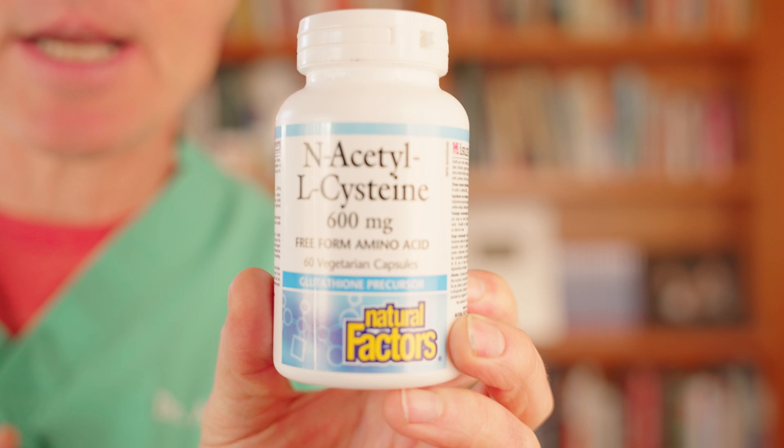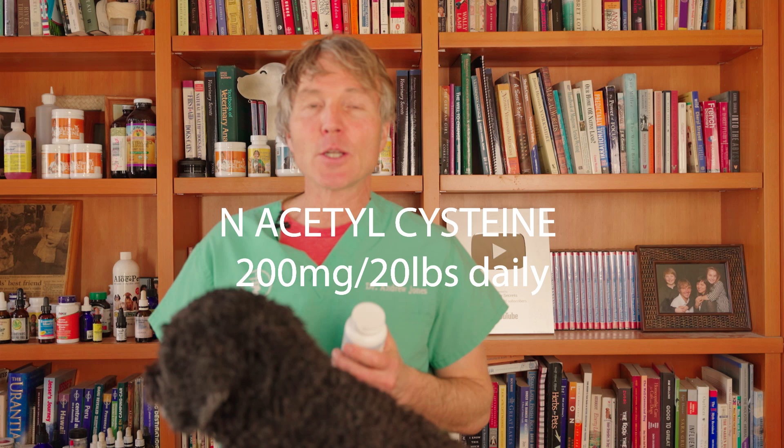Number three: an amino acid that has been shown to be very helpful for many people with dry eyes — N-acetylcysteine. N-acetylcysteine is a mucolytic amino acid, meaning it helps break up mucus secretions. It's often used for people and dogs that have bronchitis with thick mucoid discharge in their airways. For a dog with dry eye, the surface of the eye has thick mucoid secretions — thick goo stuck to the surface. Breaking that down will really improve the signs and symptoms of dry eye.